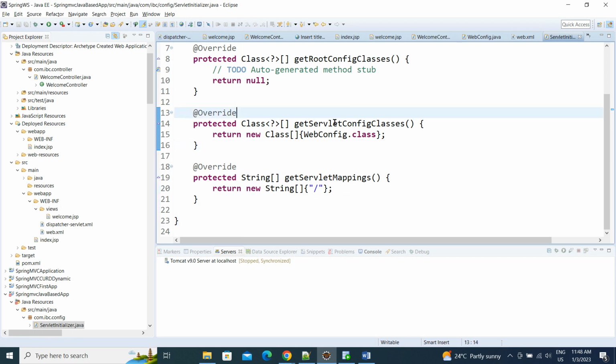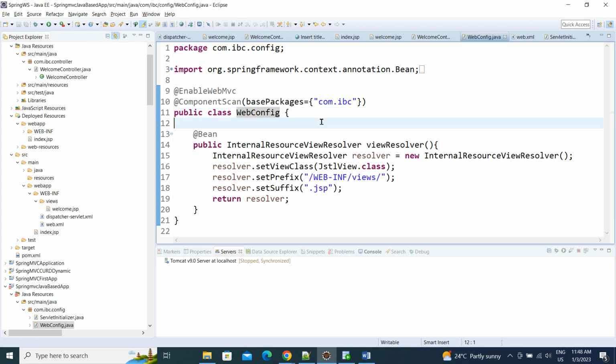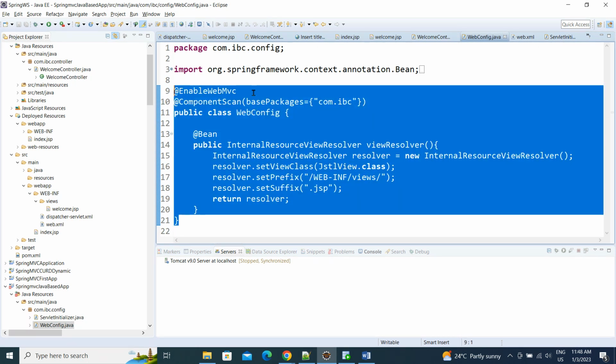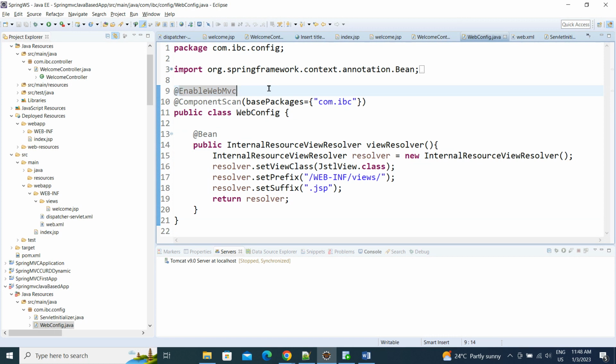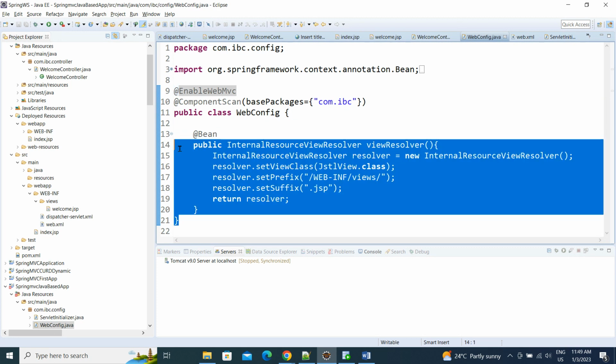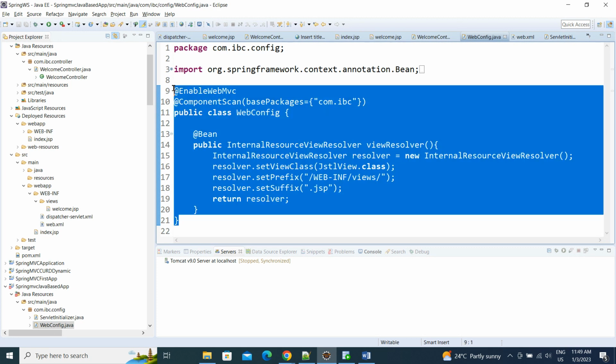Now the configuration is ready. This Java class is the replacement for the configuration file, the dispatcher-servlet.xml file, or beans.xml or config.xml in the case of Spring Core.